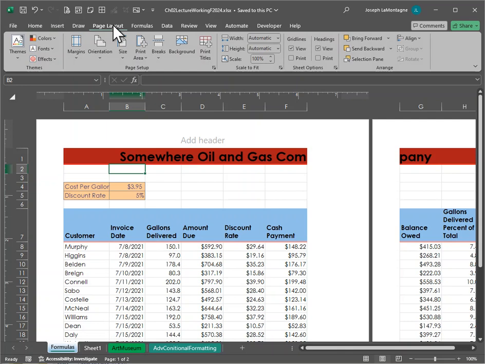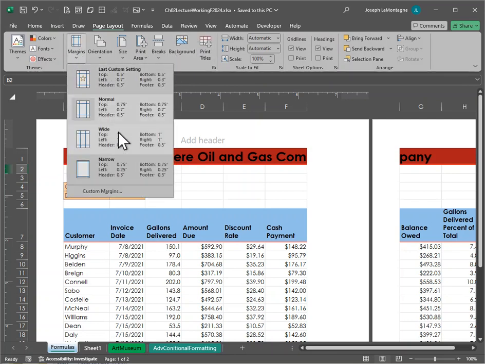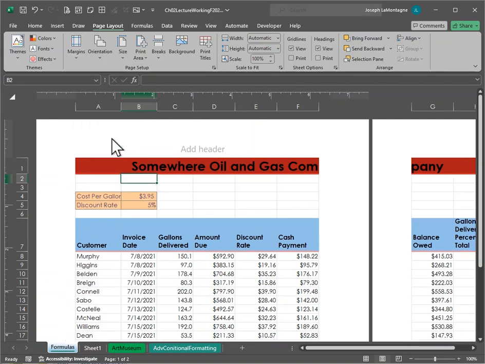The first thing we can do is go over to margins, where we're really looking at the page setup group. If you click on margins, these are all sorts of different types of margins that have been preset by the system. So for instance, if I wanted to have wide margins, I can click that. You can see that the margins have changed.